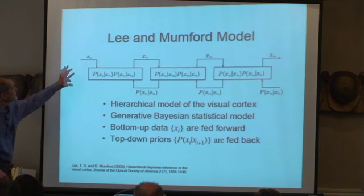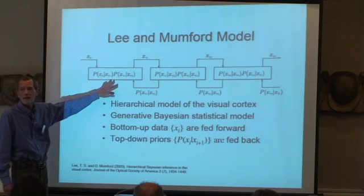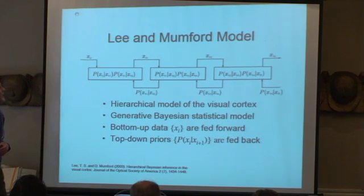David Mumford's model was motivated in part by Ulf Grenander's generative pattern-theoretic view of the world. It was a very simple model that characterized the stages — the primary visual areas in the ventral pathway. The assumption is that information entered from the retina into area V1, the striate cortex, and then propagated through the layers up through V2, V4, and onto the inferotemporal cortex, IT, which is responsible for shape as far as we know it.